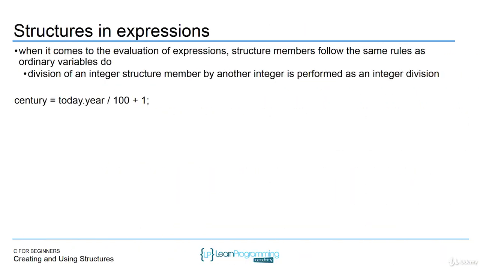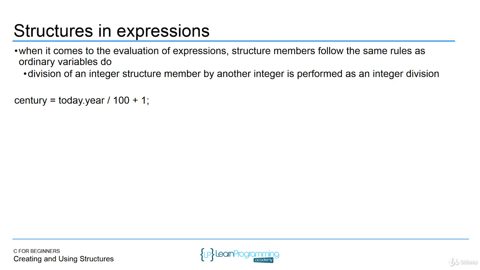How about structures and expressions? Well, you just saw that I was able to access data and use it in an arithmetic expression, and it's no different. So when it comes to the evaluation of expressions, structure members follow the same rules as ordinary variables do. If you have members inside that struct that are integers, you can follow the same rules of any other integer. You can apply additions, subtractions, and so forth. If it's a character buffer, you can only follow the rules of character buffers. Can you add and minus character buffers? Things like that. Usually not. So floats, doubles, all the different data types, you would just follow those same rules when you use those members inside of expressions. So here's an example.